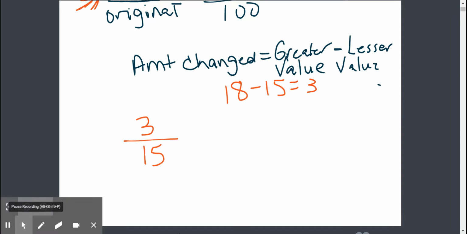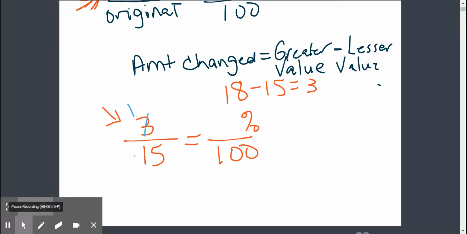So our job now is to find the percent change. By how much did it change in a percent? We know that it changed by 3 students, but percent increase means, in a percent, by how much did it change? So we're going to find the percent for the ratio of 3 to 15. If you remember, most of these are no longer going to be our pretty numbers that easily go into 100. A lot of this we're going to have to be using NEATO and dividing. But let's check it. Can we do 15 to 3? Yes. We can't do 15 to 100, but we can do 15 to 3. Or we could simplify, right?